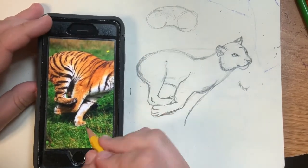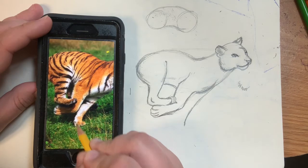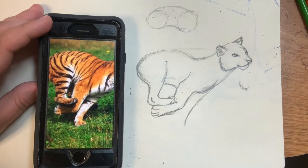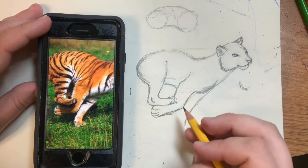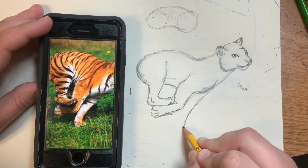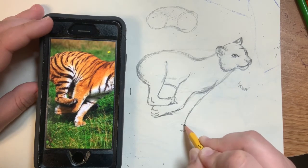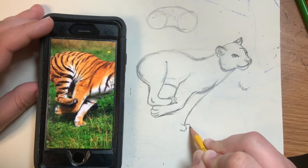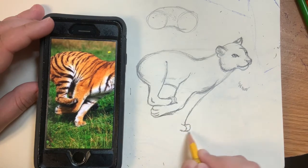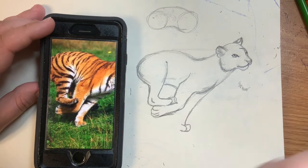All right, so now for this paw, this is the Dewclaw. So we have a little bit of a smaller paw part right here, and then we can see 1, 2 toes. The other 2 are hidden on the other side or possibly pushed down into that grass. So what I would suggest doing is start a little bit on the inside of the leg, and then I would do a slight parenthesis like this for that first toe, and then do another parenthesis for that second toe. Now, the reason they're pushed up like this is it's putting literally all of its weight on that foot. So that's why the toes are a little bit more scrunched rather than relaxed.